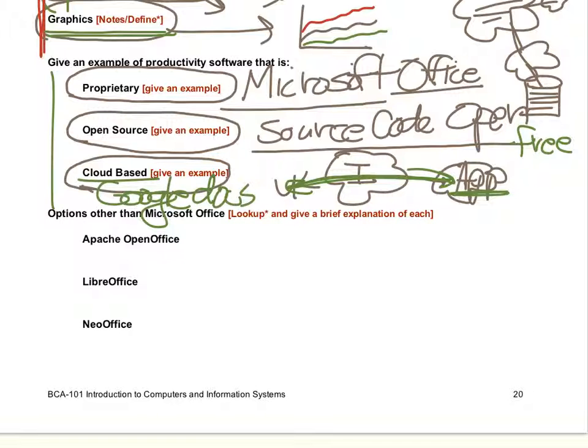So you can pay for software and get all the options that come with a paid package, you know, support and updates and so forth. Open source, you get updates, but sometimes you don't have the same support. And then cloud-based, you automatically get the updates, but it's in the cloud. And cloud-based could be free, like Google Docs, or it might be a subscription. We haven't talked about subscriptions yet, but a subscription would be where you typically pay some amount per month. All right.